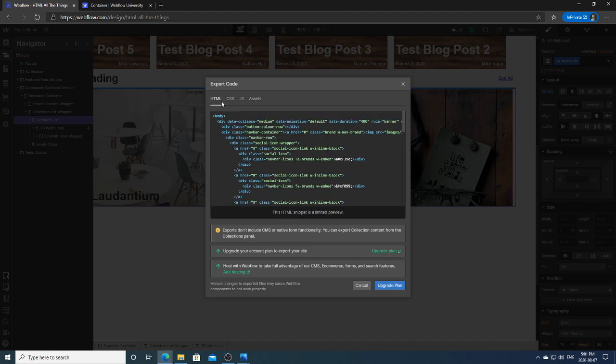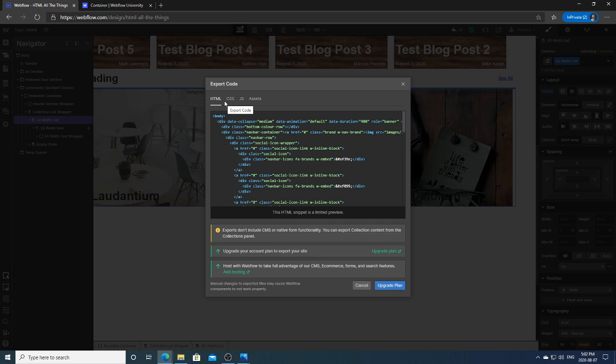So you can export this code and give it to maybe a dev or someone who's going to be using a different CMS other than the Webflow CMS, if you do not want to host on Webflow. That's the big thing, right? You can get either a cheaper plan from Webflow that doesn't have a CMS, or I think there's a free project or some sort of free offering, you'd have to check, I can't remember now.